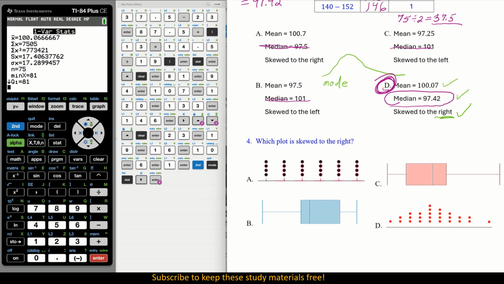So what we have here is this one is uniform. And when we're looking at the box plots, you look at the longer whisker generally. So this will be a right skewed. This will be a left skewed. And this will be symmetric. So to answer the question, the value is C.